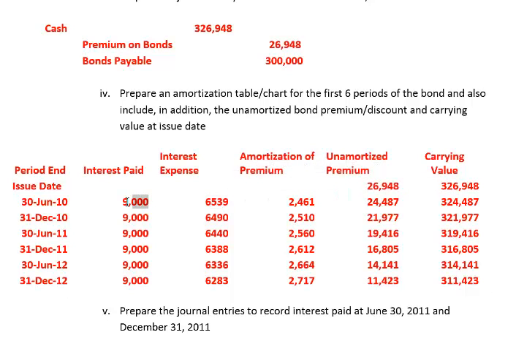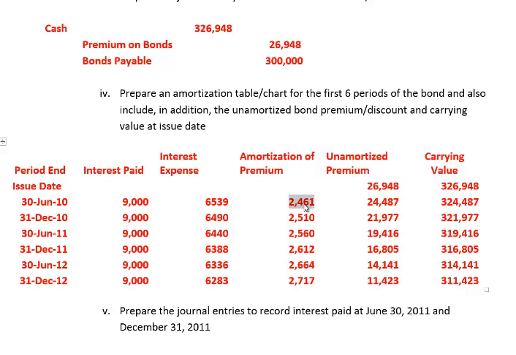Now we're going to be paying out interest. Note with a premium bond what happens is that you pay out more than you book as interest expense. This is opposite to what a discount bond is. So here with a premium bond, we book less interest expense than we pay out in interest. The difference between the interest paid and the interest expense is going to be the amount of premium that we amortize.